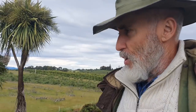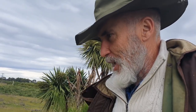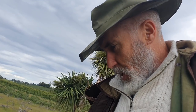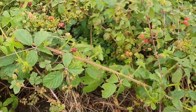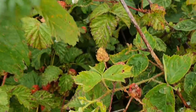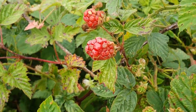Now the loganberries, they're wild here on the farm, but they are starting to come in now, as are the blackberries. In another week I'll be munching on them right down here. You can see, look at them. There's a rabbit hole. This is where I shot that rabbit that Bee got the other day. The loganberries are like a blackberry, but a little bit longer.